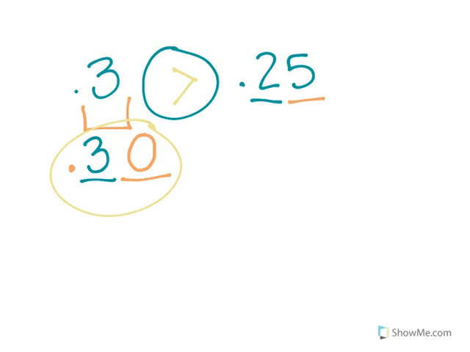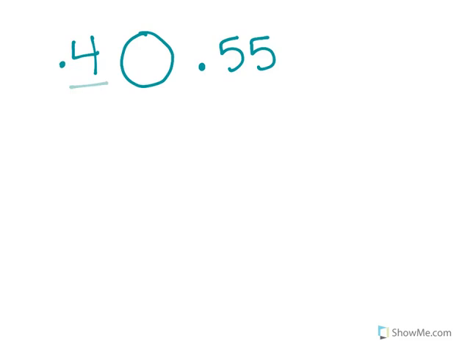Okay, there's one other strategy you could use. If I gave you 0.4 and I wanted you to compare it with 0.55, another thing you can do is look at the places. This one's 0.4 and I start at the tenths. This one's 0.5. Are they the same or different? They're different. Which one's bigger, the 4 or the 5? This 5 right here is bigger. So in the end, that number would have been bigger.